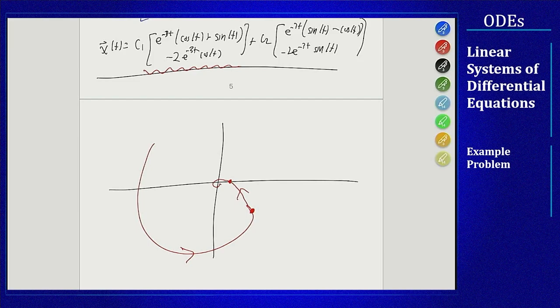Similarly the second curve, we do the exact same thing. At t equals 0 we are at negative 1, 0. Since we're already at y equals 0, we can think about the point where the x coordinate will be 0, which is when sine equals cosine, we're at π over 4. At π over 4 we're at 0 comma negative root 2 times e to the minus 3π over 4, on the negative y-axis coming in towards the center. We get again the same direction of rotation.